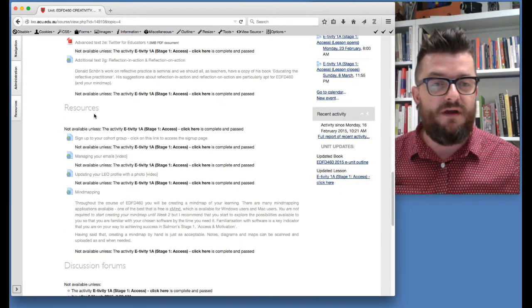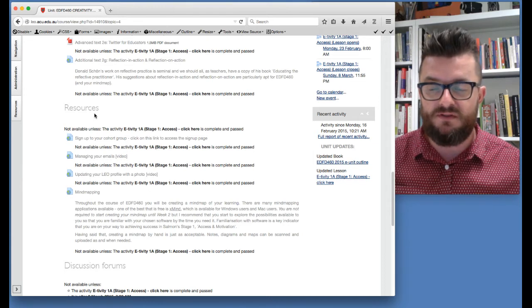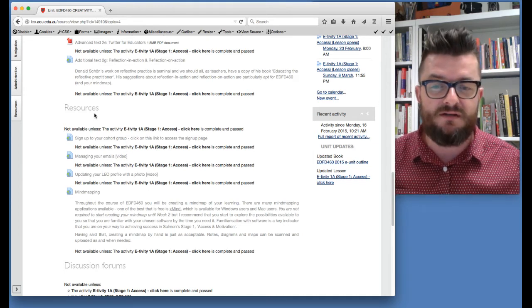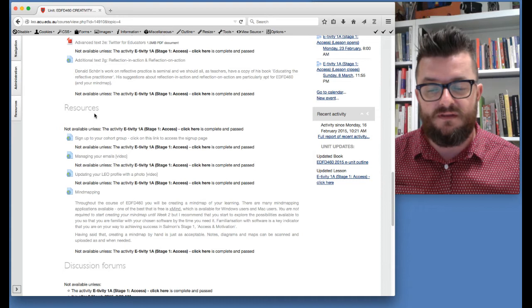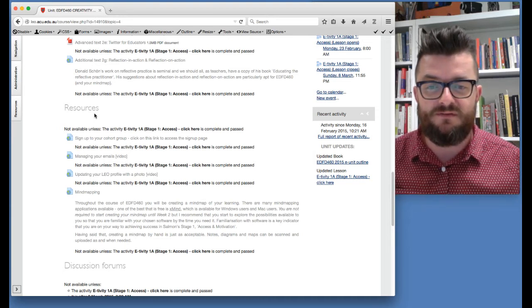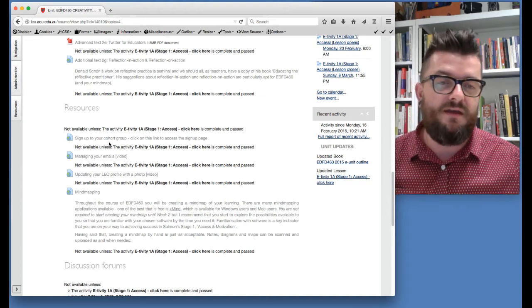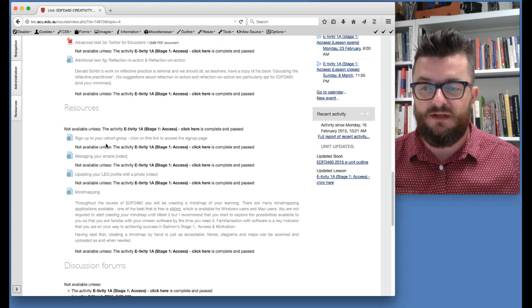We then have resources, and resources are part of the administration and the content, meaning that some of the resources are there to aid you in your development and your creation of your personal online learning environment, and then others are there as part of the content of the actual unit.